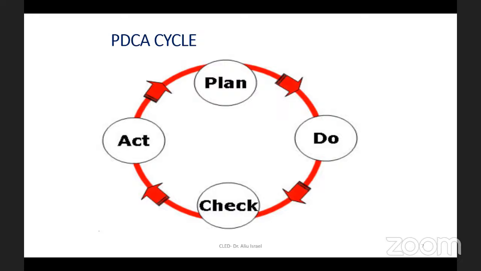Let's say, for example, you pick a particular process. In the previous sections, I've told us the qualities of a good plan. A good plan must have a goal or objective, must have an action, must have the person responsible, the timeline, the deliverables; everything must be documented. You must have the resources that are needed. So when that happens, you plan, you do. Do here has to do with implementation. Check is to check if what you have planned or implemented is giving the desired results. Then you act upon that information to either review it or to continue doing more of it.